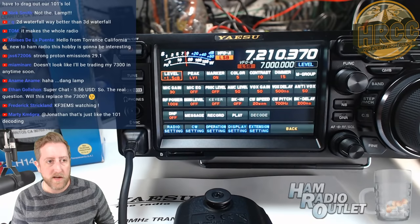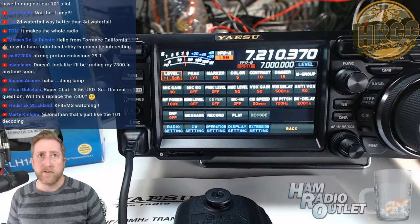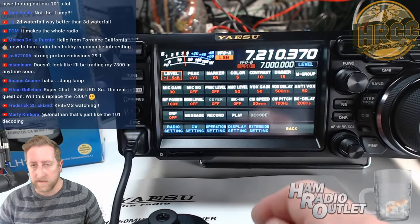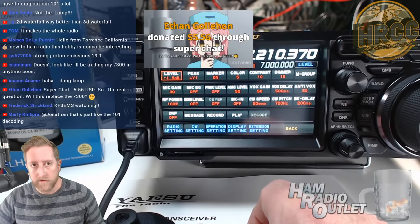Yeah, so the one thing I'll cover right up front, because I couldn't figure this out. I don't know that it's possible. Maybe there's a software patch coming for this. So you have major radio controls in the middle here with the little buttons, and then below you have kind of larger radio setting type controls.